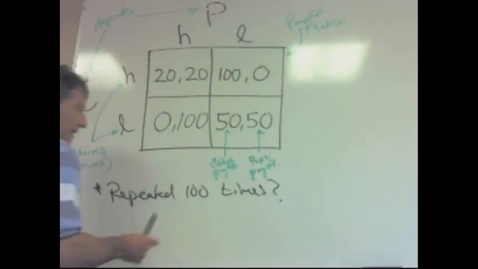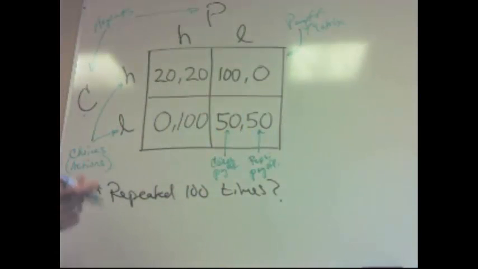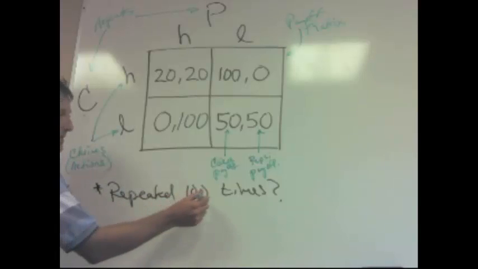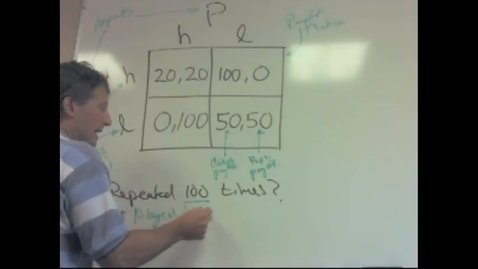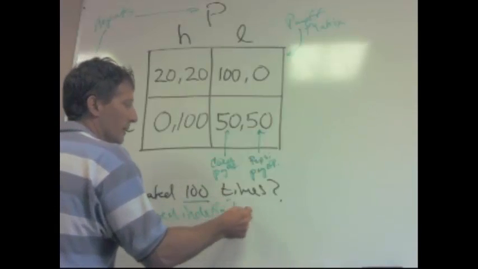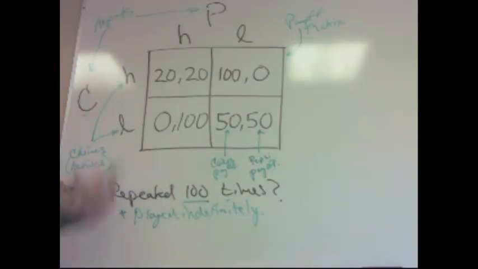One of the issues that you have with repeated games is that this is a repeated game that's played a finite number of times, 100 times. But you could play it indefinitely. Would be another variation of a repeated game. So repeat it 100 times. What if it was played indefinitely? Now I've taken that aspect of it away. Neither player knows when it's gonna end on the 100th time. So then that whole aspect is taken away if it's played indefinitely.